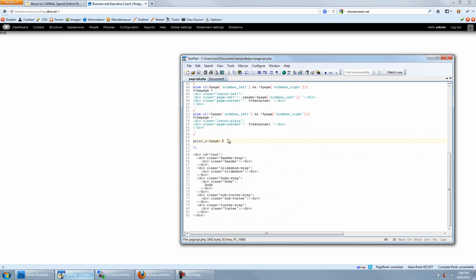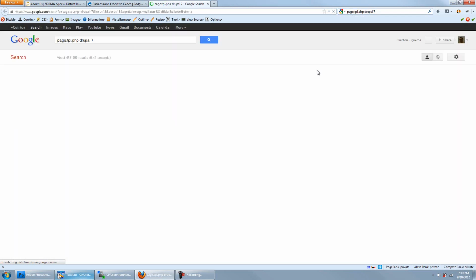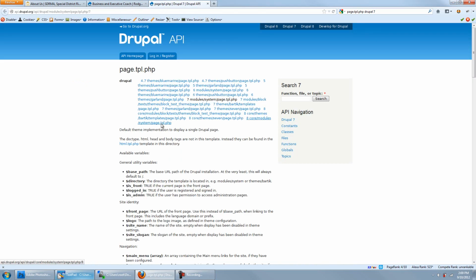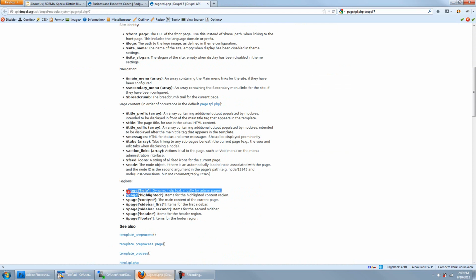If I Google page.tpl.php Drupal 7, you'll see these are variables that you can use, and page is one of them, and it's actually an array. So it's a variable that you can use to access content, like the main content of the current page. So anything part of the page content region is going to show up when I render this variable.